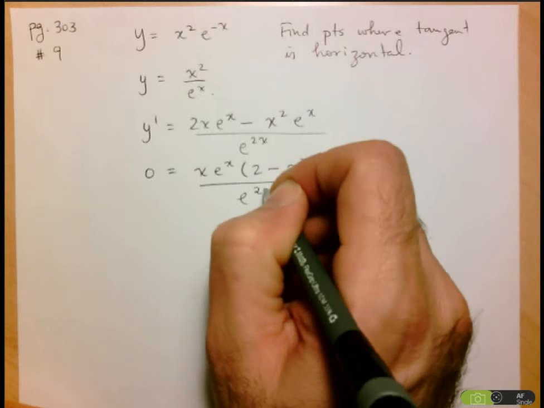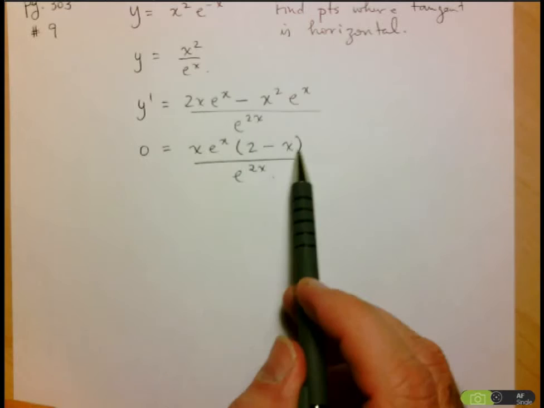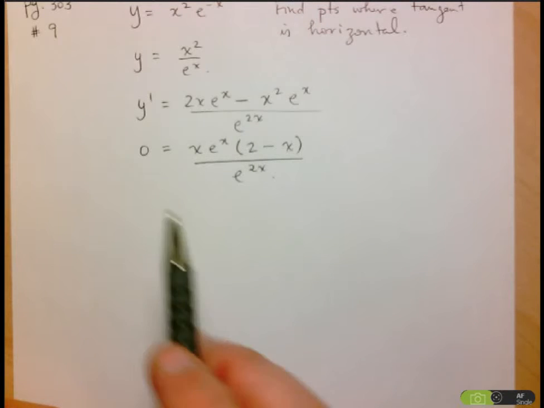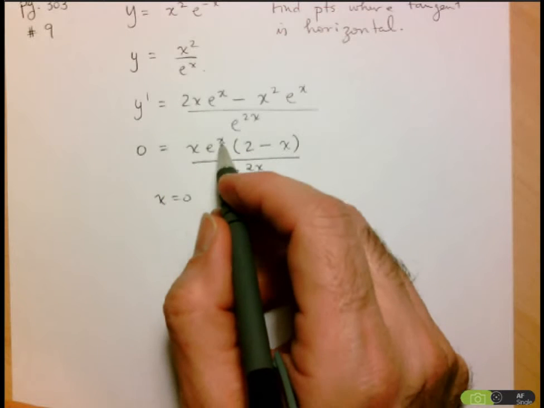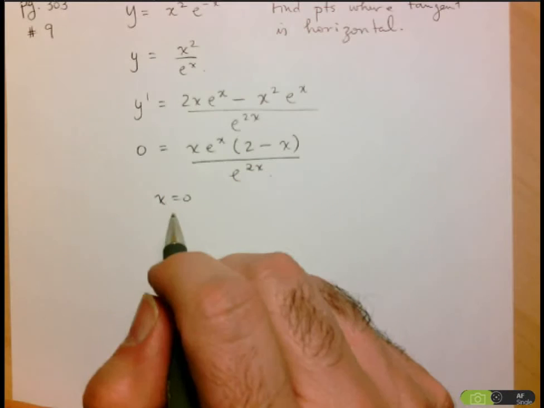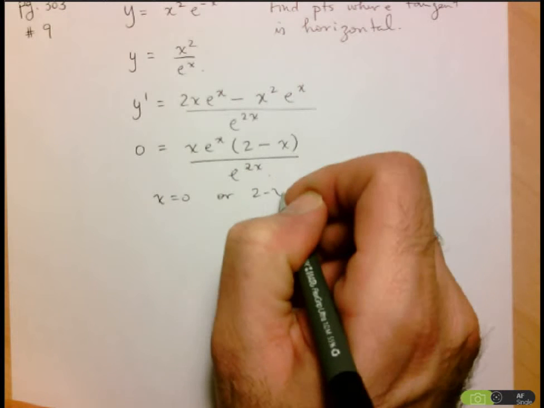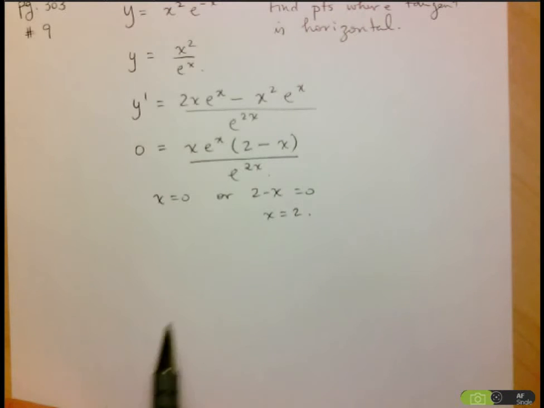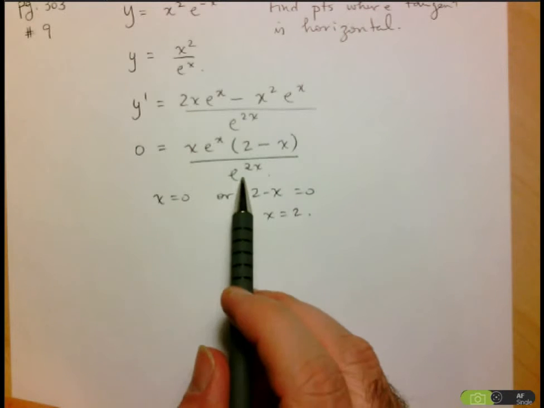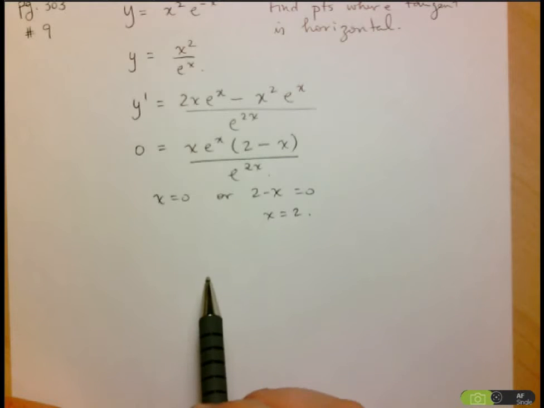Okay, and this now makes it very easy to determine when the derivative is equal to 0, because we just need to check when the numerator is equal to 0. So here x can be equal to 0. Okay, e to the x can never be equal to 0, so that won't contribute one of our zeros, and then of course we can have 2 minus x equals 0 or x equal 2. Okay, neither of these are going to make the denominator equal to 0, so we don't have a problem there. So either one of these x values will generate a point where the tangent is horizontal.